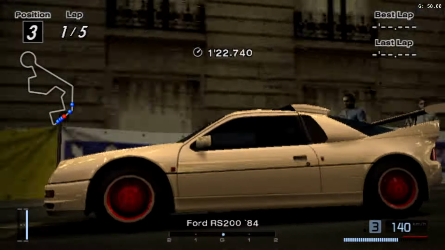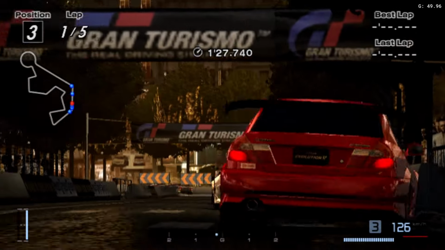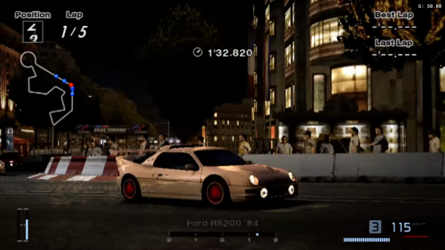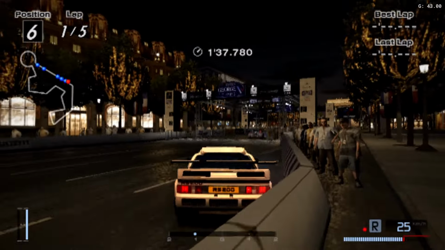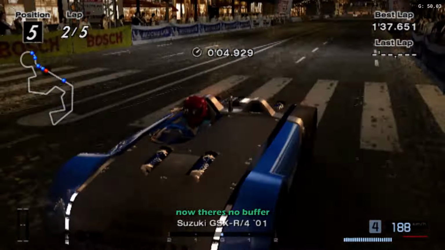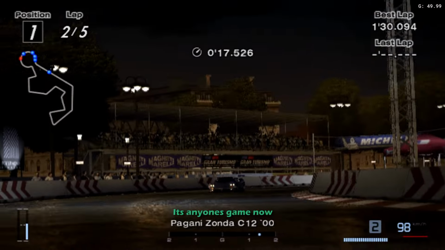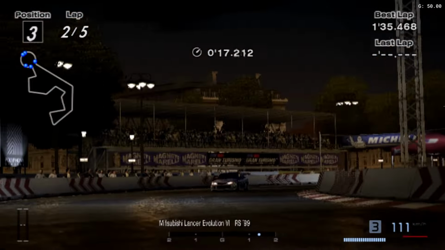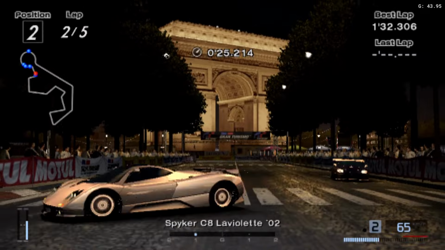RS200 is holding up the Evos a little bit. And the GSX is starting to fall behind. It's falling a little back. Oh, RS200 hits the wall! Oh my god. And everyone goes past. Now there's no buffer for the Spiker and Zonda, so it's anyone's game now. Spiker goes wide! What is that driving line? That's dangerous. Oh. Zonda hits the wall, looks like. And so does the Spiker. Oh, the Spiker's already caught up.